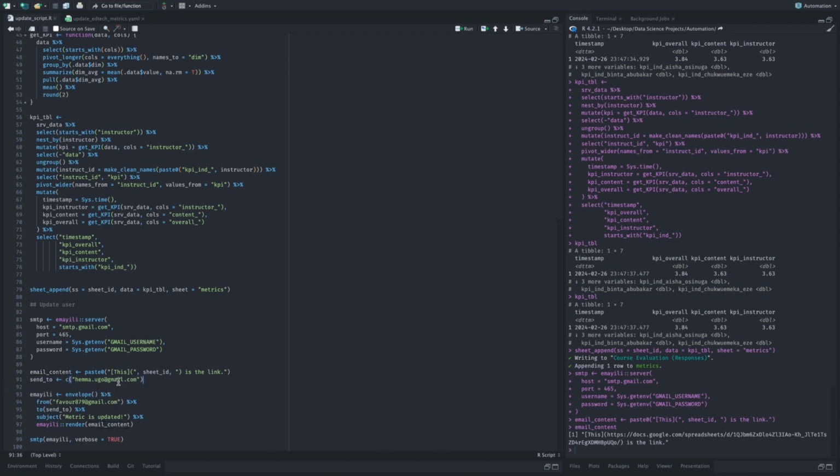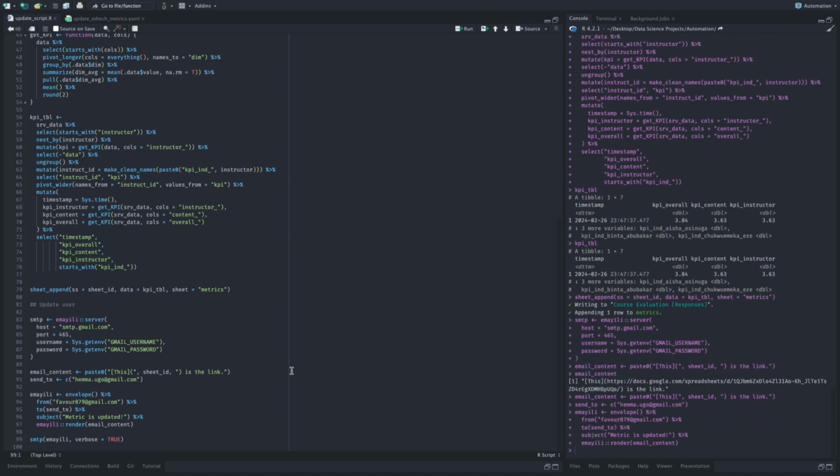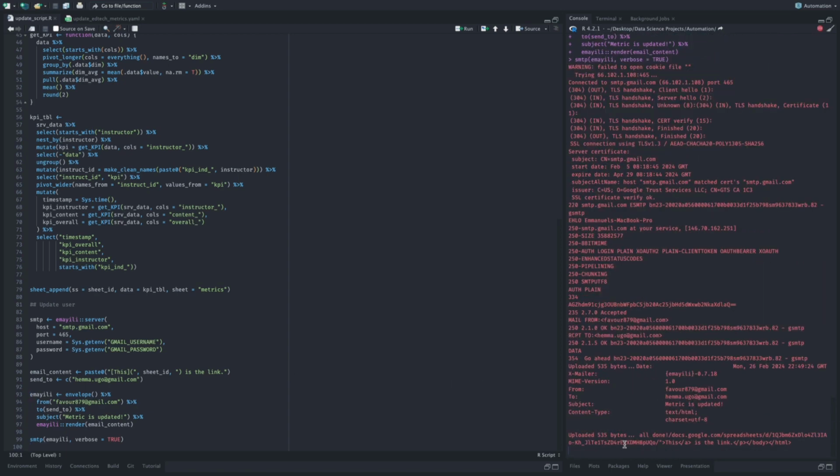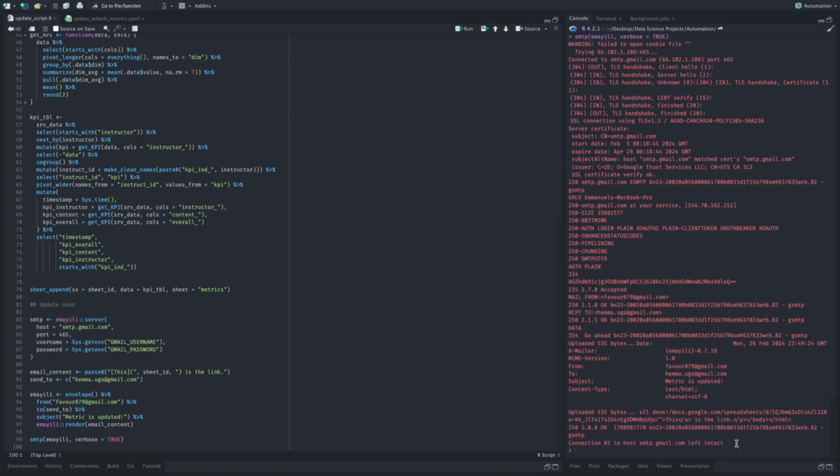Send it to this email address. So if I had more email addresses, I would just update this and add new email addresses. Then I use the functions and I send it. So at the end of the day, it tries to send, and it goes all done. And yeah, that's basically my entire script.